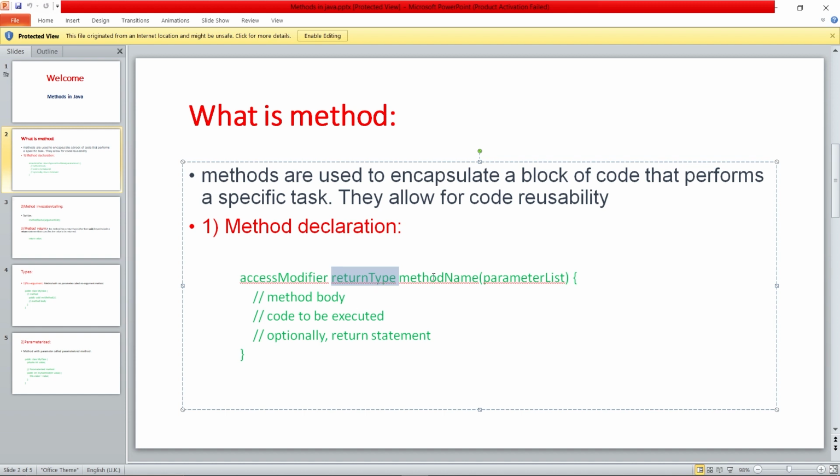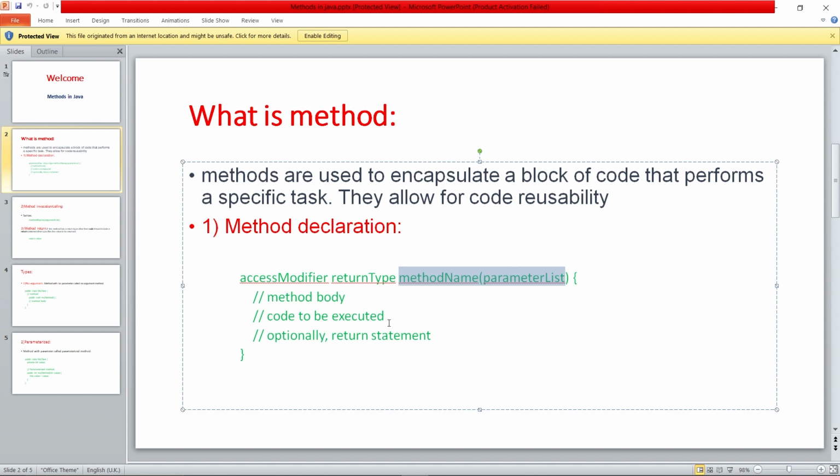And the method name, as हम जब क्लास डिक्लेयर करते हैं तब हम पास्कल केस यूज करते हैं, दैट इज फर्स्ट इनिशियल ऑफ ईच वर्ड इज कैपिटल. लाइक दैट हम जब मेथड डिक्लेयर करते हैं तब हम क्या करते हैं, सिर्फ फर्स्ट वर्ड का फर्स्ट इनिशियल स्मॉल, अदर दैन द फर्स्ट इनिशियल ऑफ ईच वर्ड इज कैपिटल. You can see in the syntax. And then the parameter list. Methods are of two types, that is no argument and argument.